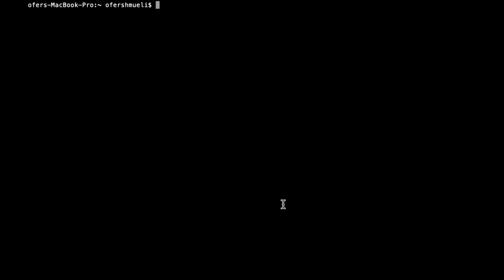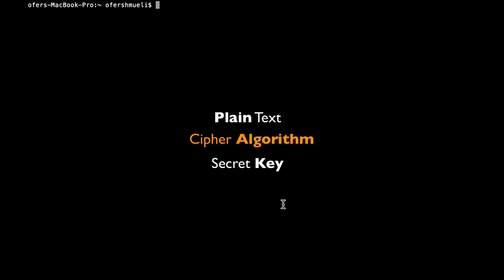So symmetric encryption means, and that is the very basic meaning, that we take a plain text, we use an algorithm, which is a mathematical function that uses substitution and transposition, and we are using a key that is known to both parties. The key is the same. Later on, we will deal with the key space and what it means. Now we take the plain text and use the algorithm together with the key to turn it into a cipher text.